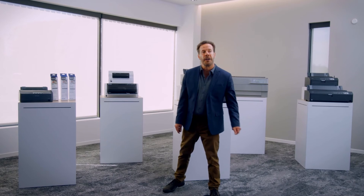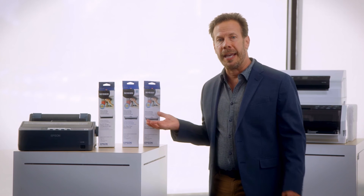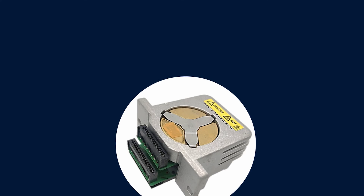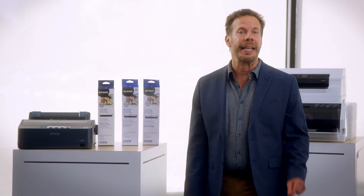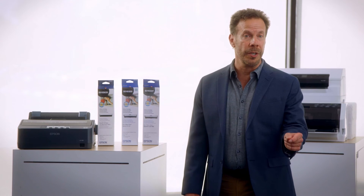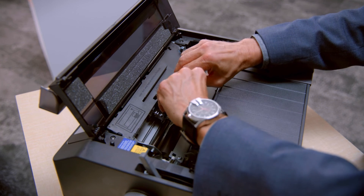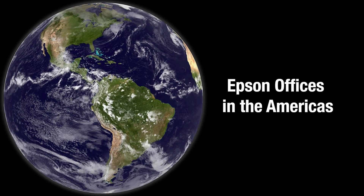If you like to take care of your investment, you should use original Epson ribbons that give you optimal output and performance for your printer. Original Epson ribbons lubricate the printhead, which happens to be the most expensive part of the printer, so taking care of the printhead can extend the life of the printer, reduce maintenance costs, and prolong printer use. They also offer optimal print quality as the ribbon discharges the exact amount of ink and does not stain the printout. And since it is Epson, you can count on dependable service departments all over the Americas if servicing may be needed.